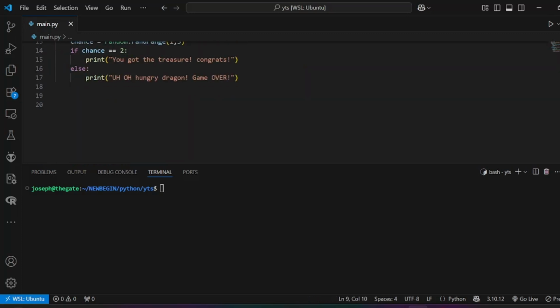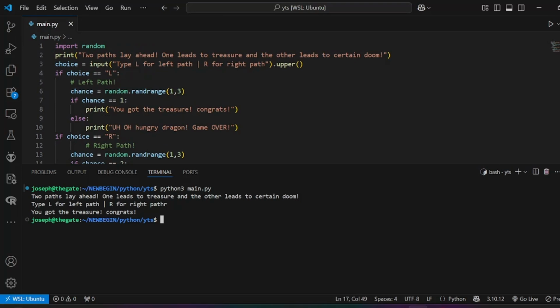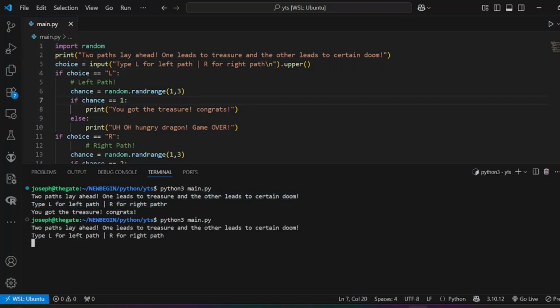So once we have that, the game would run, no problem. So if we ran it, let's do python3 main, and we run it. Or remember, you could come up here and click the play button, and we did R, lowercase r. Oh, we got the treasure. Well, 2 things just happened there that we are going to want to fix. Number 1, if we look over at the question that we ask inside of input here, we want to add a new line character because right now it's just kind of obnoxious. It's too close together, right? Now we have this extra space.